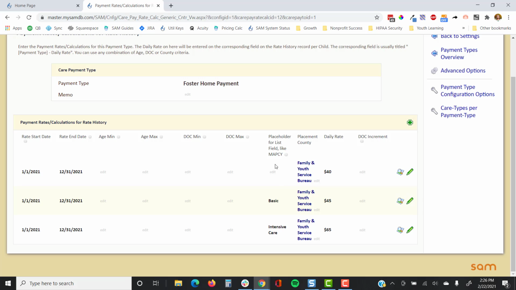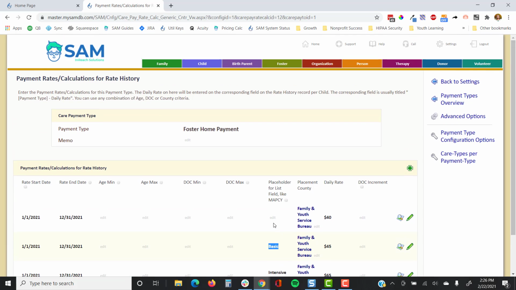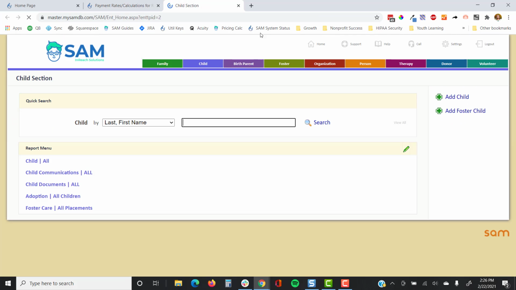But I've got one that's empty with a default rate. I've got this because I found that when you add a placement, we're not actually telling the system this. We might be able to add that from an auto action, but I think this works all right. It gives you a starting point, and you could even leave this empty. Then when you add basic or intensive care, or whatever your list is, it will do it. So now let's look at this in action.